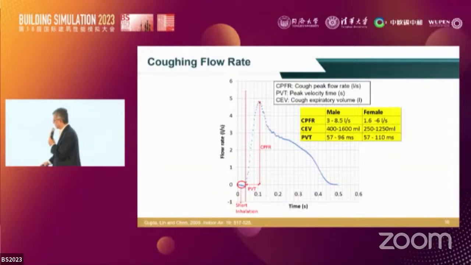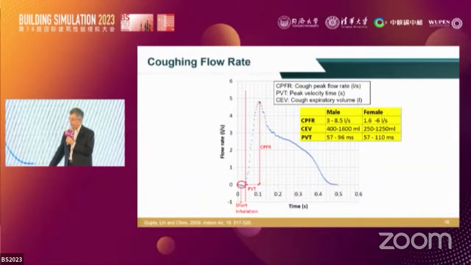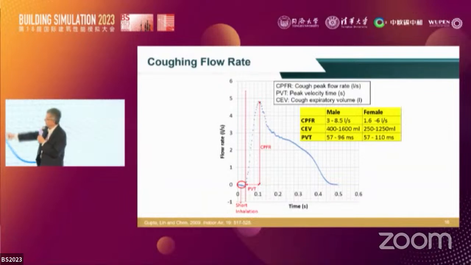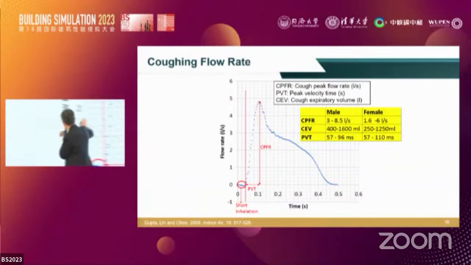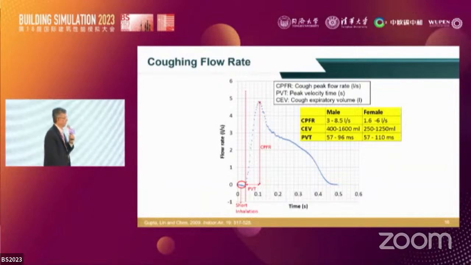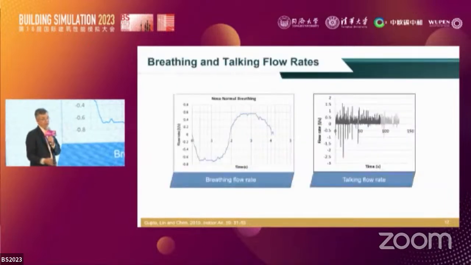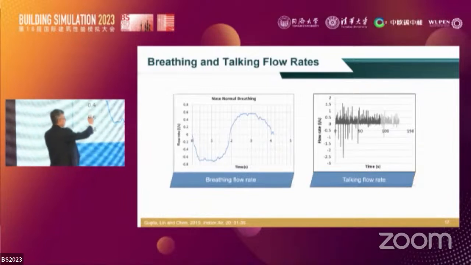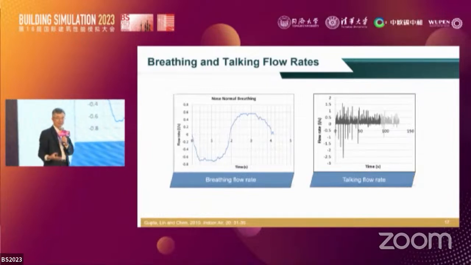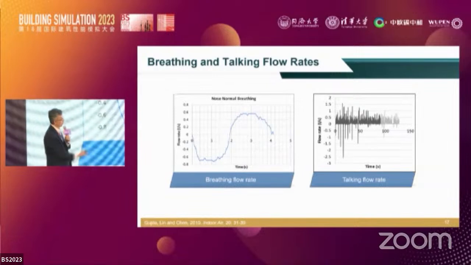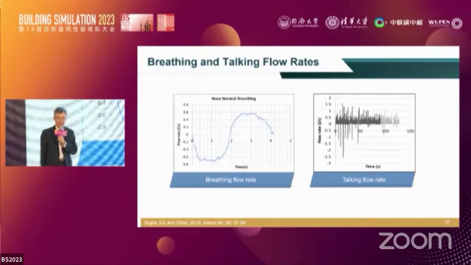And this is a typical cough. A typical cough normally lasts about 0.5 seconds. And you can see the peak flow rate is about 5 liters per second. So you can measure very precisely the boundary conditions you need for a cough. And you can do the same thing for our breath. Typically, you think your breath is a sinus function, and it is. It really looks like a sinus function.